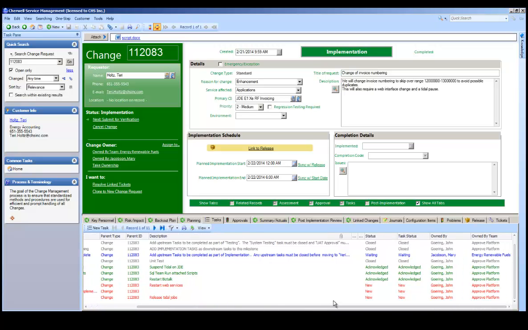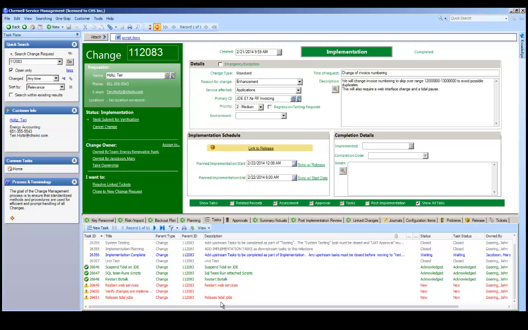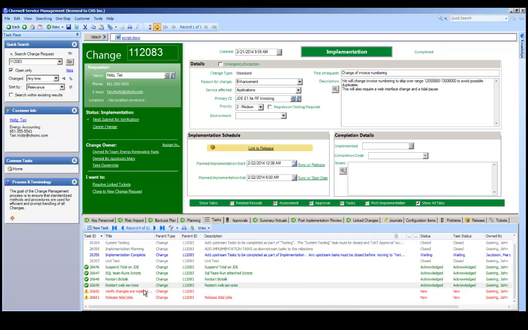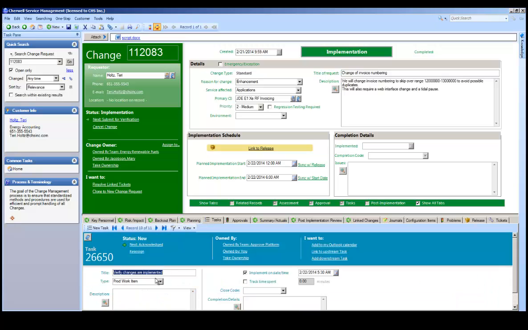Prior to the change, the change owner needs to verify that all of the tasks have been acknowledged by the task recipients. As you can see, several of the tasks in this group have not been acknowledged, meaning potentially these tasks do not have resources to perform them. All of these tasks are currently assigned to me, so I'm going to quickly go through and one by one acknowledge those tasks and switch them to an acknowledged state.